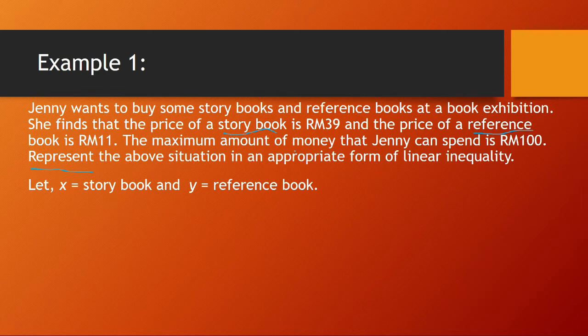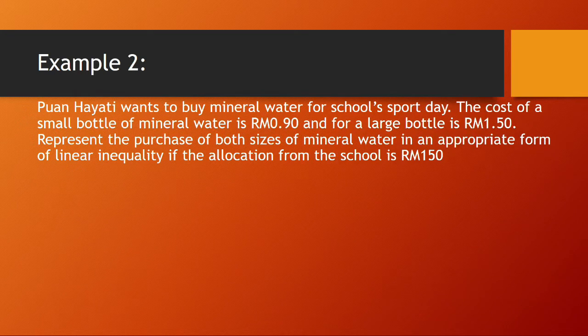Here, the maximum amount, remember when you see the word maximum, meaning that it is less than or equal to 100. So this is the linear inequality that we can form. Or sometimes if you didn't write down the y in front, maybe you also can write it at the back like this. It's also acceptable, 100 minus 11y, or it can be 11y is less than or equal to 100 minus 39x.